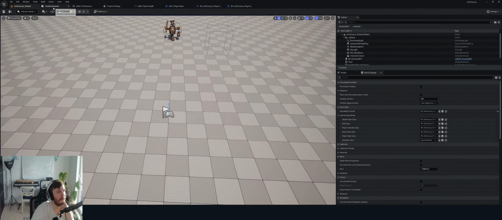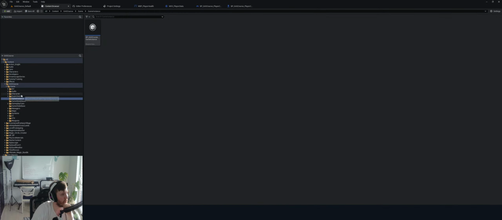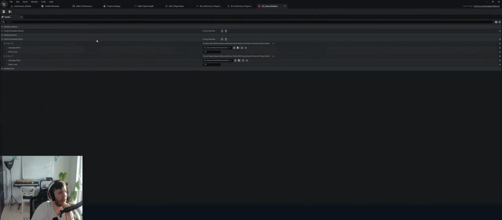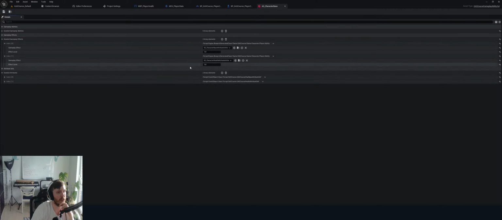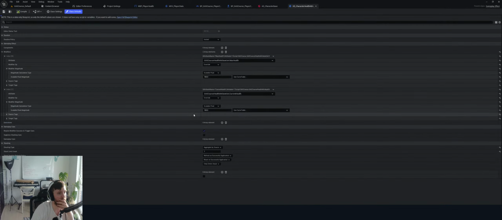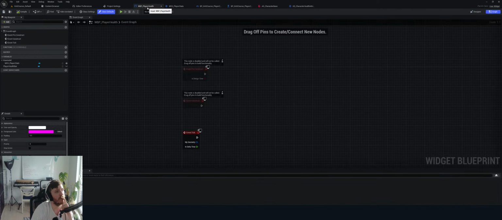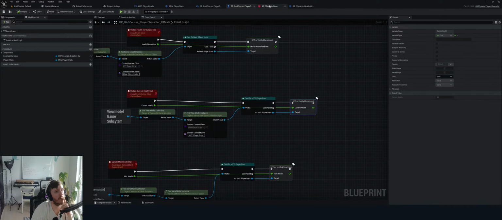Did I mess up potentially? So character, player, ability system, ability sets, character base. Now attribute sets, I do give health attribute, and I do have an attribute health emitter. So I set current health and max health both to 100, which is interesting.